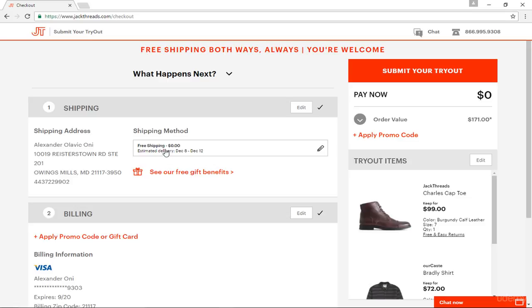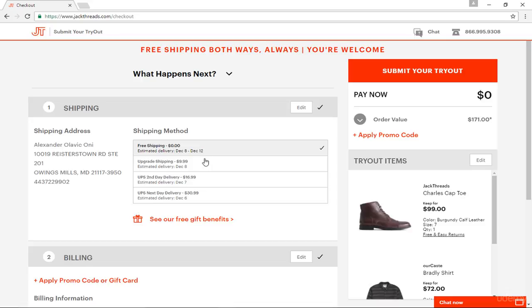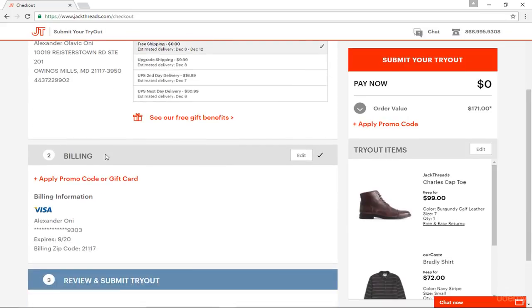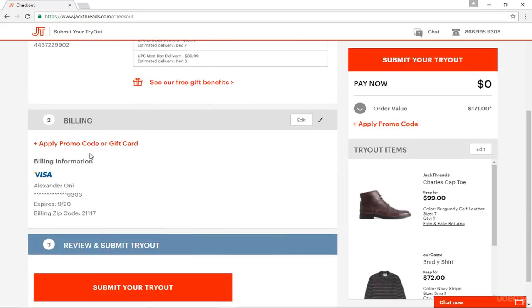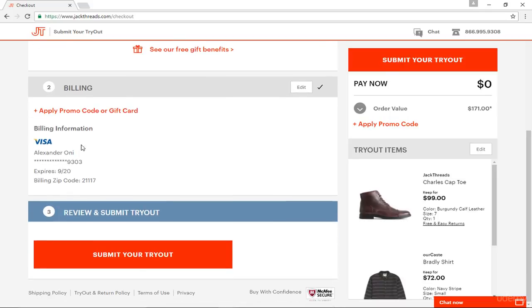Okay, all right. So in this case, since a clothing store sells physical products, you want to be able to ship out the products, and you want customers to be able to select the kind of shipping options you've got. You have the free shipping. You would also have an upgraded form of shipping, which would be more expensive, but the product will arrive faster. You want to offer these kinds of options to your clients as well. You also want them to be able to add their shipping address and, of course, their billing information. As you can see, this is my credit card information that's already been stored in the database.